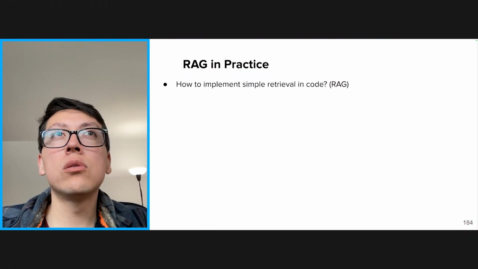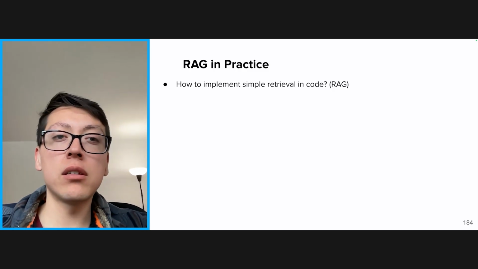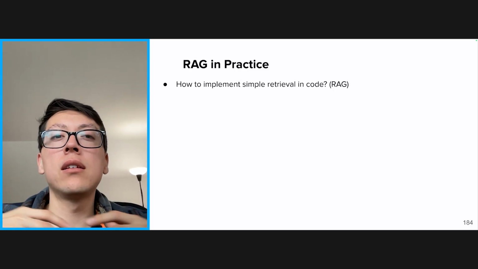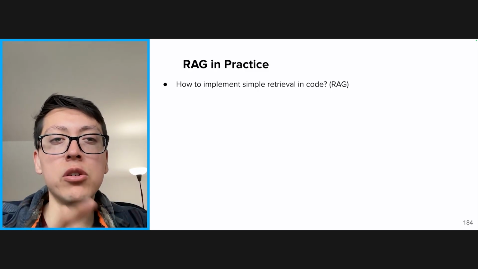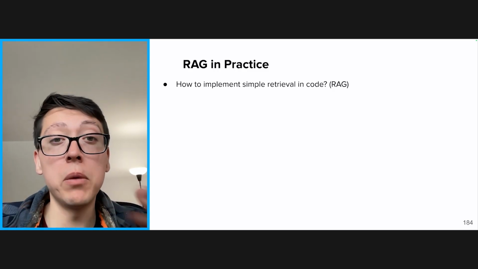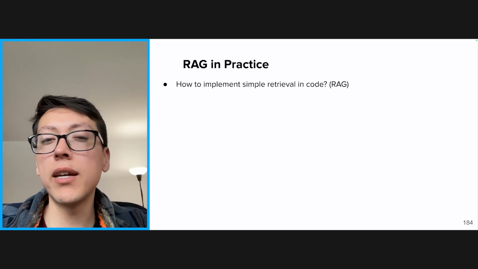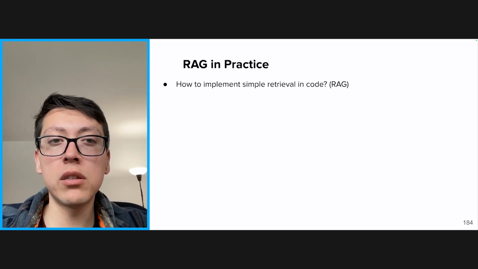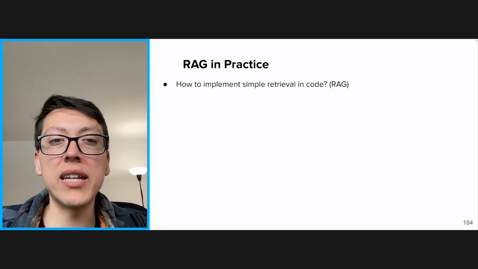So let's go to RAG. In the first section, Louis talked a lot about how we can implement a RAG system within our applications. And here I just want to show with simple examples how we can implement such systems. We're not going to show complicated examples, it's just to show you how simple and quick it can be using Python or some other library.